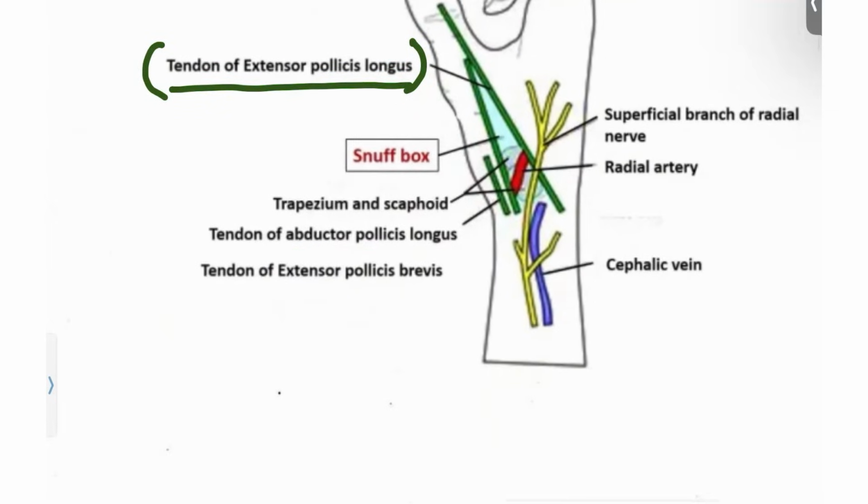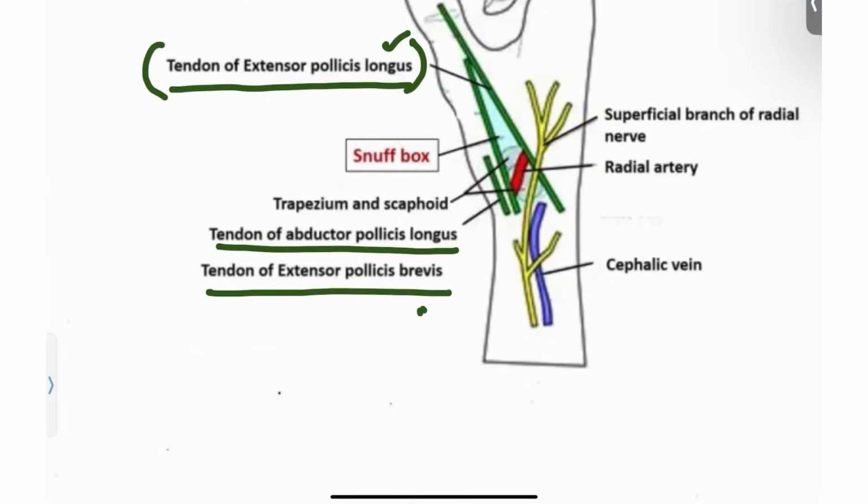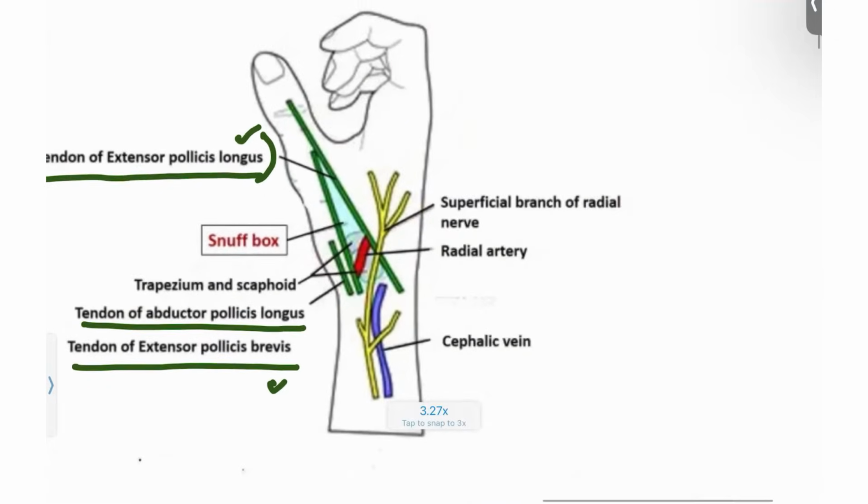On the inferior side, there are two other tendons. The smaller tendons here are the tendon of abductor pollicis longus and the tendon of extensor pollicis brevis. Remember, on the anterior side there will be a longus, and on the inferior side there will be a brevis. And what are the structures present? On the thumb side, on the dorsal side, we have the radial artery. Likewise, there is also a radial nerve.